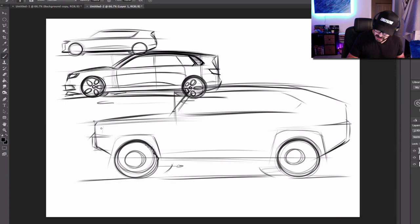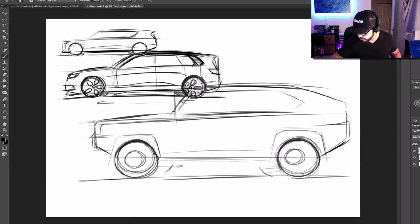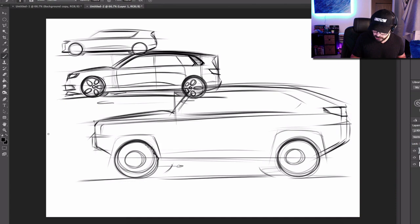And not sure about the shoulder line here, where it's actually going to go, because it should connect to some graphic feature here in the rear. I think we can probably make it look like we have some thickness here, or we have an edge here, so we see this is the rear here. It goes something like this. We can just add some taillight to this, something like that. And then we can do the same here in the front, just raise the nose a little bit. The hood, and then we can create some sort of front for this car as well.